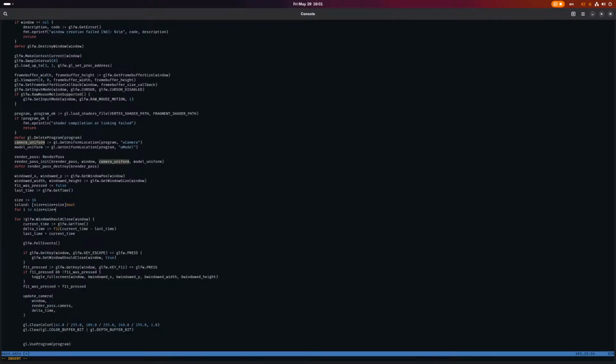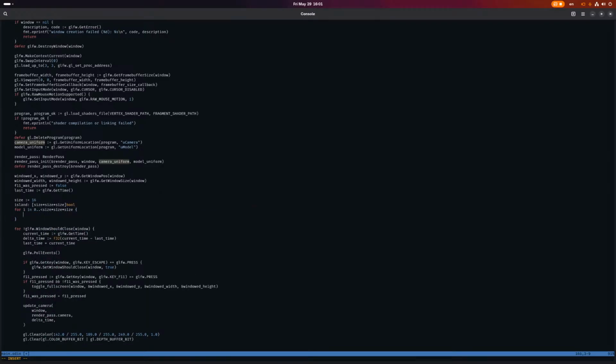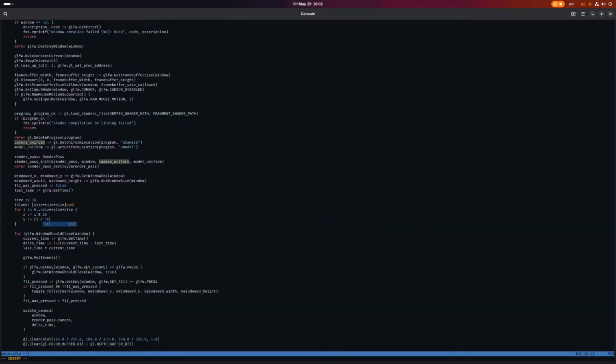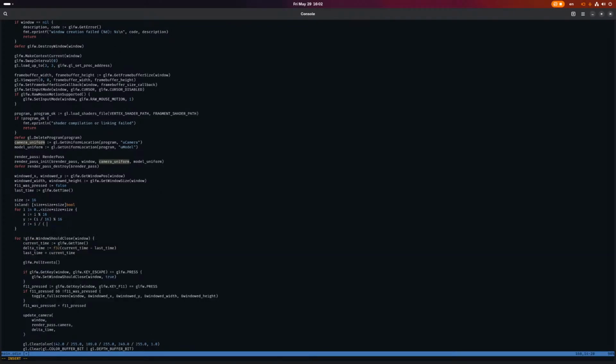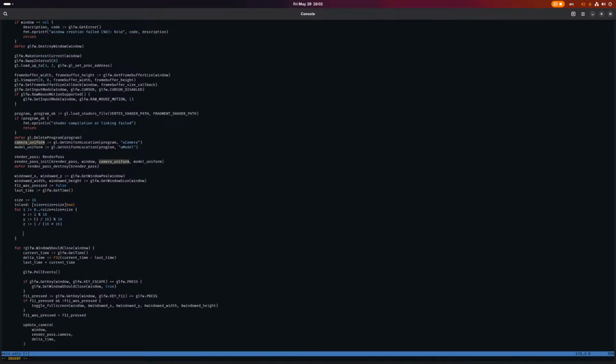For I in size times size times size. So I think x is I modulo 16, y is I divided by 16 modulo 16, and c is I divided by 16 times 16. Let's see if this works.